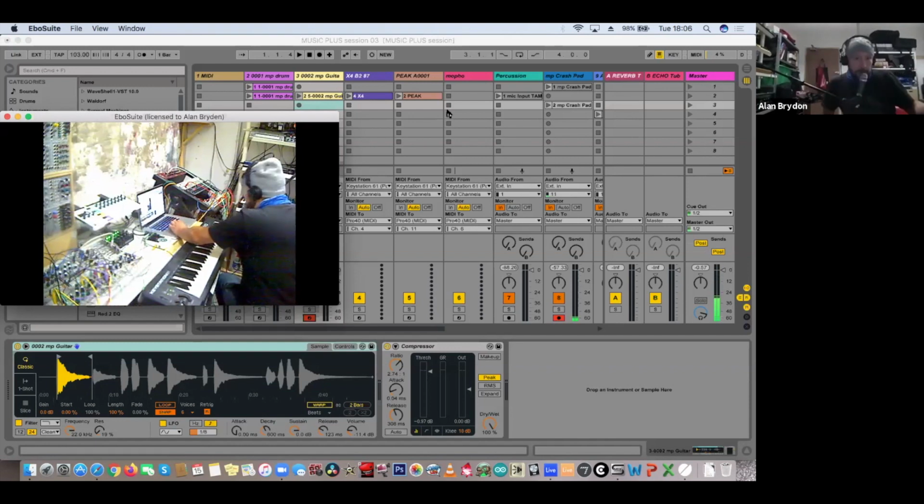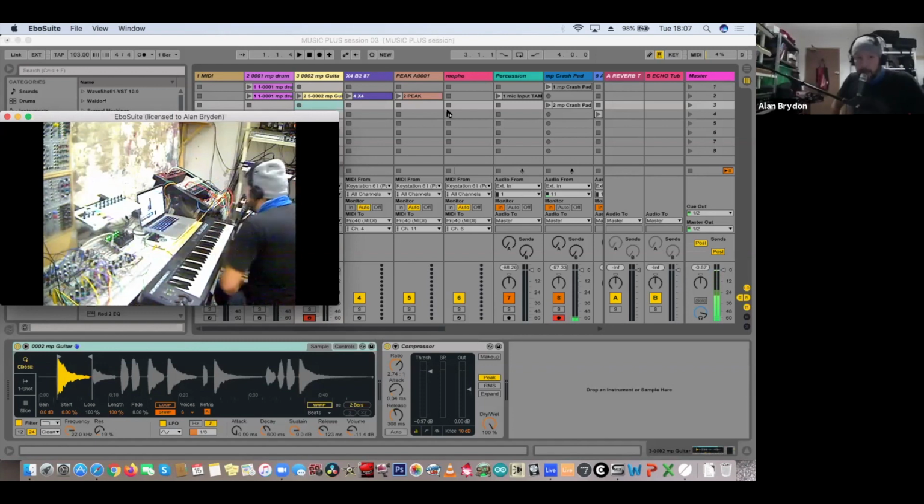So you can probably see on the little monitor window on the left that there's lots of knobs and wires here. I've got some modular synths that I use for making sounds, and obviously here's my laptop and a keyboard. Up here I've got my sound card and a few other bits of outboard that I use for recording. And on the other side, just behind my head, there's various synths as well.